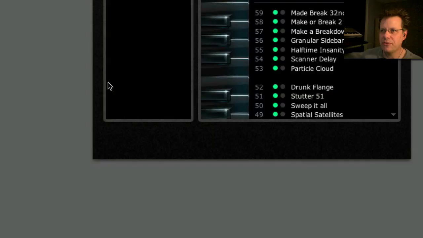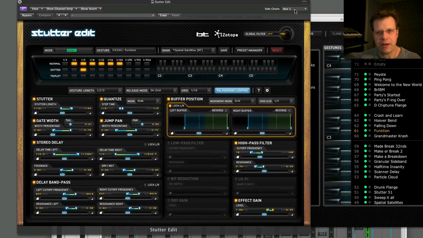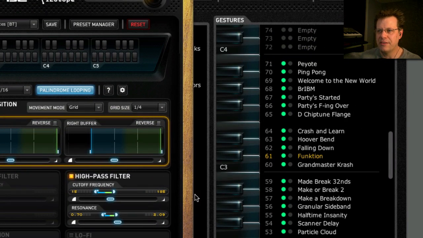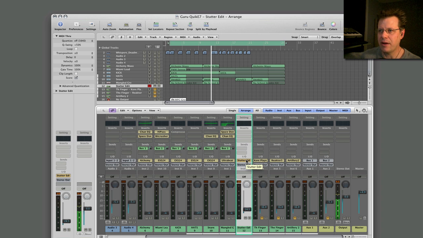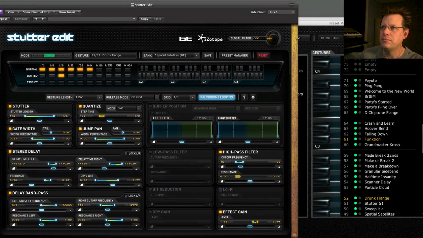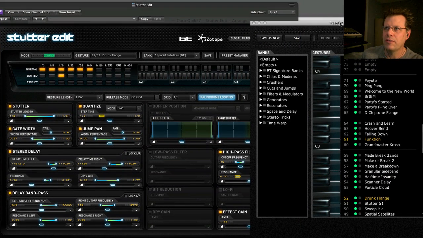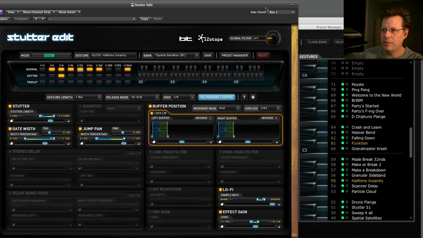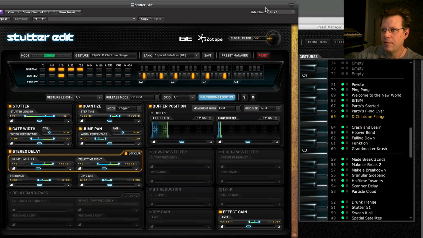So when you call up Stutter Edit, or you call up the other effects in the top right corner in Logic Pro, down at the bottom of the list, it says bus 1. And you select that, and since I've done that, now when I play a note, you'll see the notes over here will change for the presets. And you've got filtering on the mod wheel.